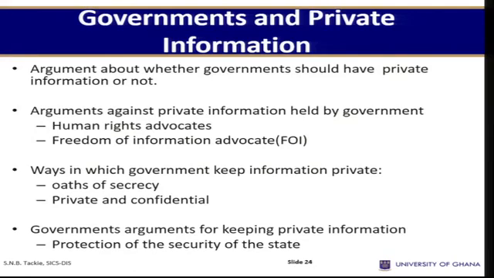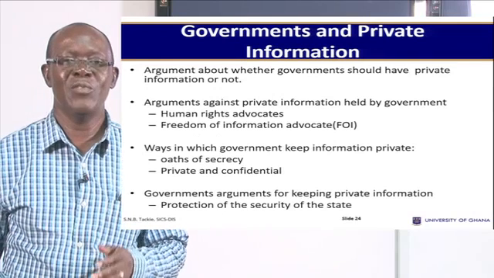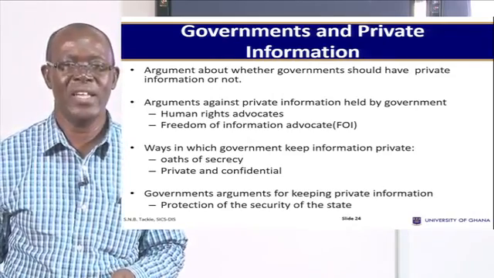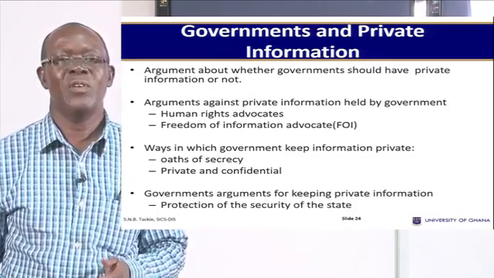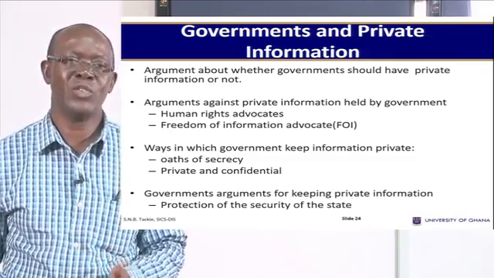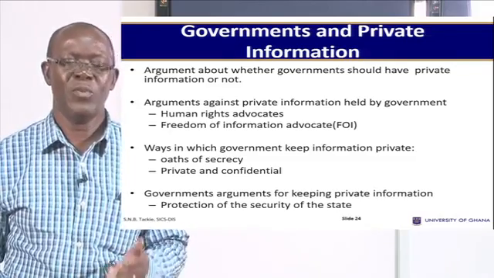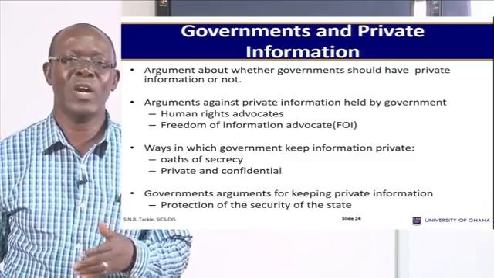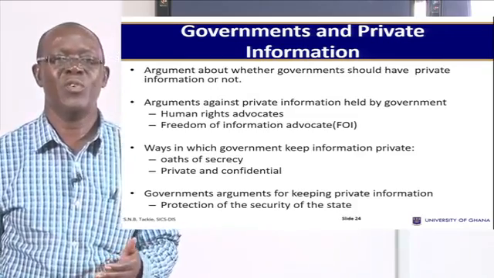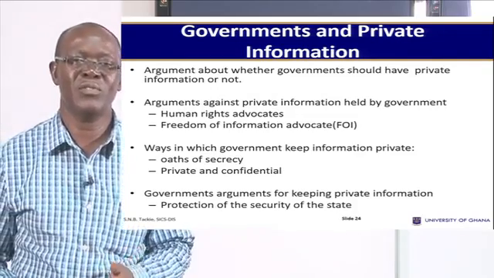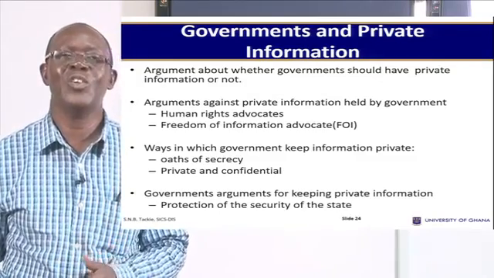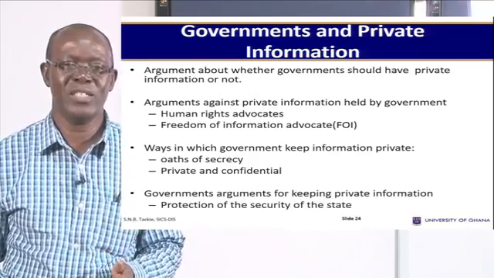But then who determines what kind of information will secure the state and therefore shouldn't be put in the public domain? Freedom of information advocates also say that there's no need for governments to keep information from the public, because governments are keeping power in trust for the people, and they must be accountable to the people. Therefore, there is no need for government to keep information private from people, unless government is doing something wrong that they don't want the people to know about. And I am inclined to side with the freedom of information advocates.